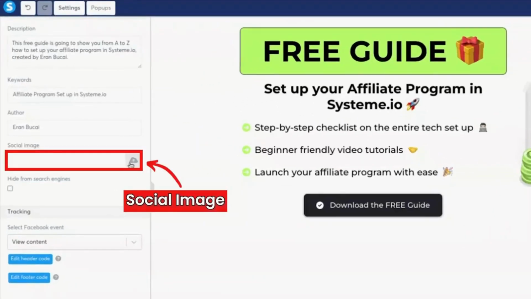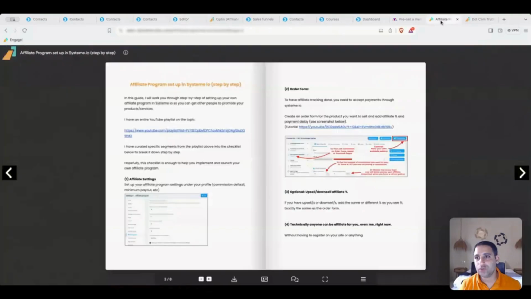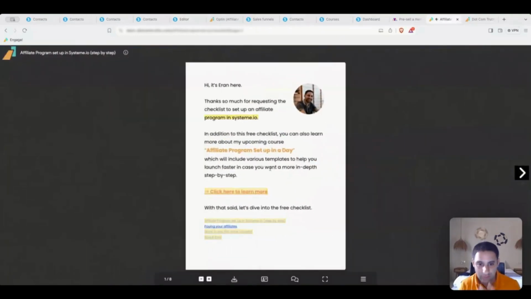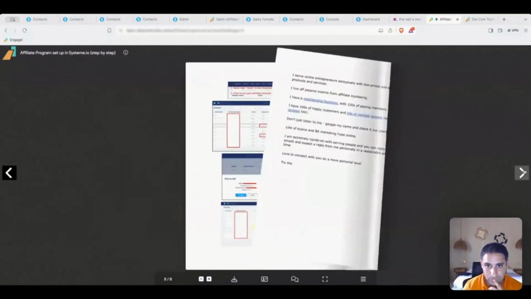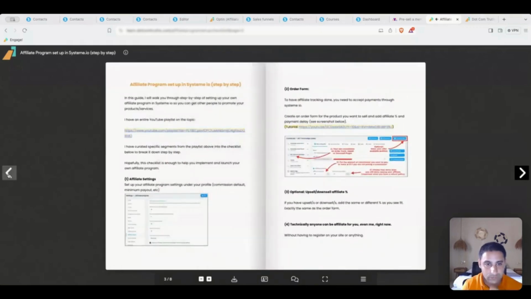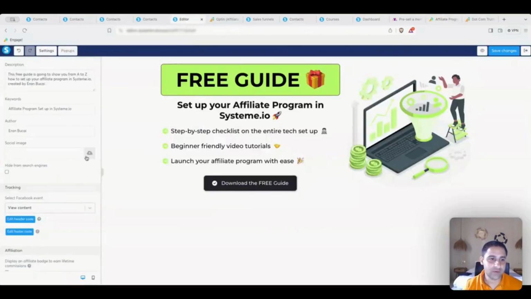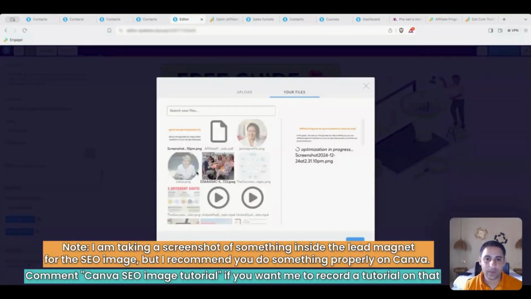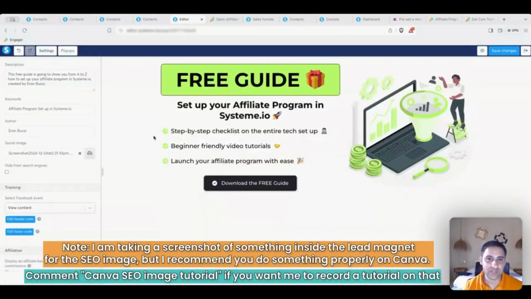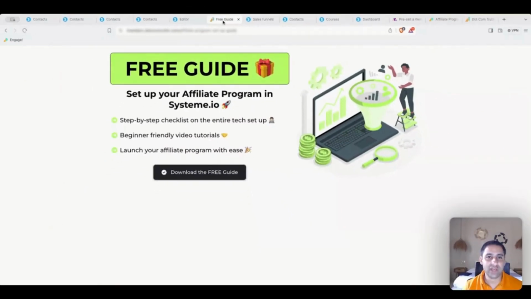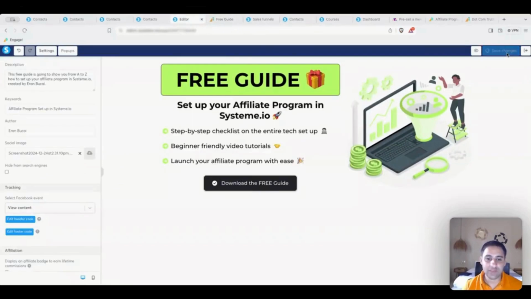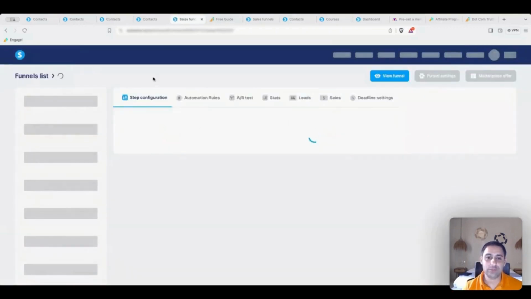Now, social image, what you can do is you can actually go to your lead magnets. Let's go here or here, for example. Can actually do something like this. Go down to the editor. We can search an image. I'm just doing a demo, so I'll upload this image for now. See how it says opt-in? If I refresh this, it will say now free. That much better. Okay, so now the editing is done. We actually have a landing page which is complete and ready to be shared.